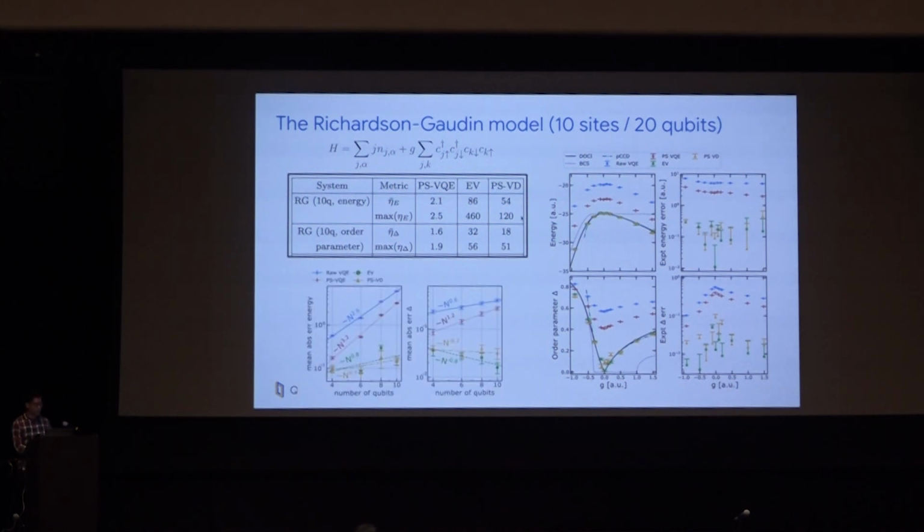Okay. The nice thing about this is as we can scan the system size, we can look at the mean absolute error as we increase. And so the nice thing is that we see that actually with post-selected BQE, with post-selected virtual distillation and echo verification, we actually have sublinear scaling in the error as system size goes up, which is pretty great. The bottom boxes down here are actually a superconducting order parameter. Since this is a pair correlation model, this is mostly to show that we're getting this discontinuity correct with respect to PCS and PCCD. So the experiment is sort of performing as expected.